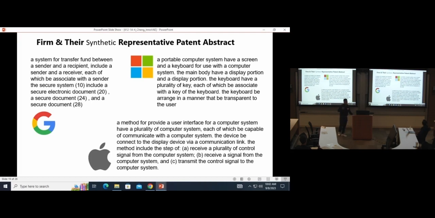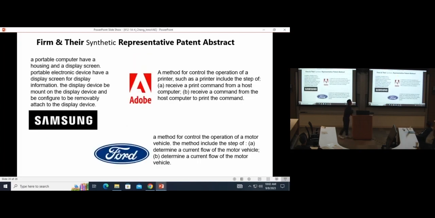The generated text quality here is not perfect because we're using GPT-2, which has a very limited number of parameters. But you get the idea. We also have the representative patents for Samsung, Adobe, and Ford, and all these generated results match our impression of these firms.